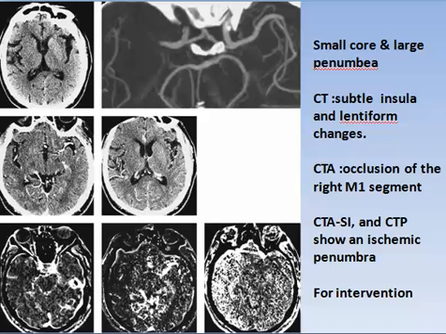How to know the penumbra here? The penumbra is seen in the source image after contrast injection that starts to extend, while here it is only confined to this region. So the difference between the non-contrast scan and the source image, and the difference between the volume and the flow, is also indicative of the penumbra.